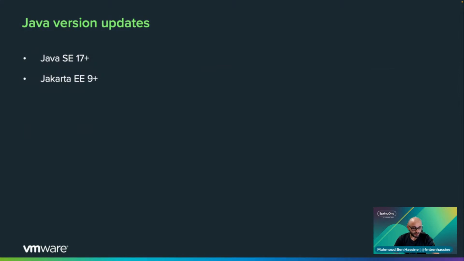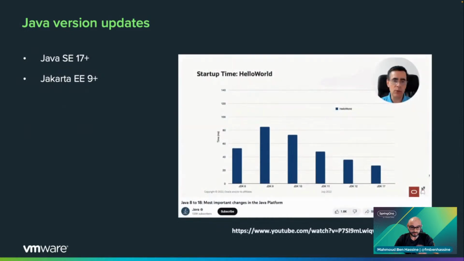So that's, I think, the right time to upgrade to the latest LTS version, which is Java 17 for the moment. And I think this is a good platform to run batch applications on, because every time there is a new JDK release, there are improvements in terms of startup time, memory management, and so on. And I wanted to share a presentation from an Oracle program manager who talks about the new versions and new features from Java 8 to Java 18.